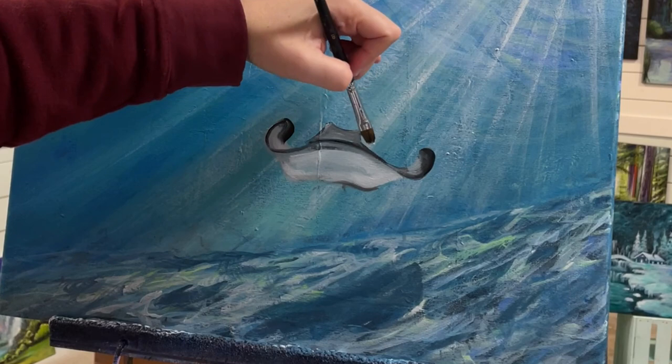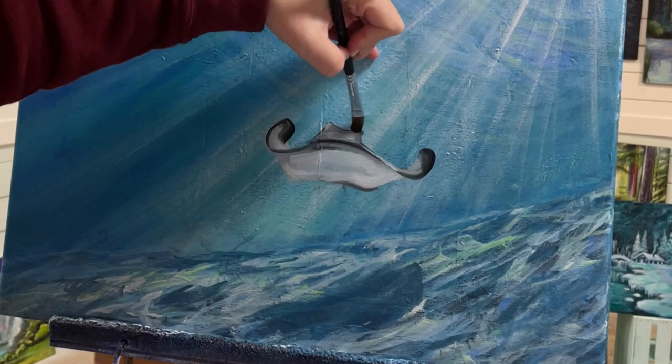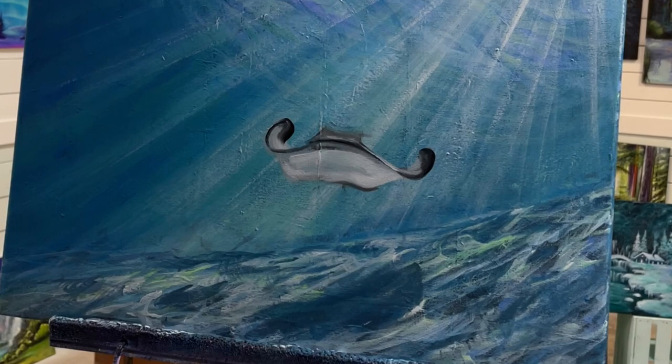So I'm going to come in now with a little bit of white on the very tip of my brush, pull just above where we're going to have that black line, and then make a light gray inside on the top. I'm going to narrow this down a little bit, pulling off some of that paint. So you want to have a point on either side. It goes up and then scoops down and then goes up again.